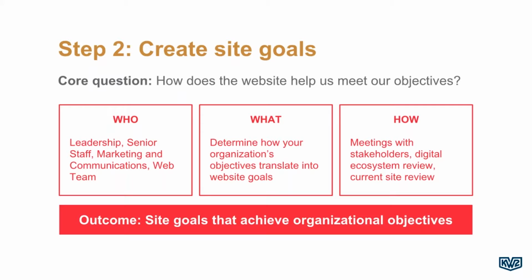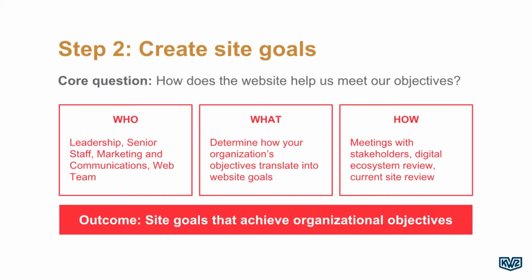It's a good idea to keep your leadership team involved in this process. Make sure the entire team is aligned. That's something that Tim went through as well. It's really important to have everyone aligned on what these objectives are. But really, most of the heavy lifting here is probably going to be done by your marketing and communications team or possibly your web team. To complete this step, you'll review your website to find all the ways it helps you meet your goals. There should be a direct, clear line between your organizational objectives and your website goals. If one of your goals is to increase course enrollment, then increasing online enrollment will be your corresponding website goal.